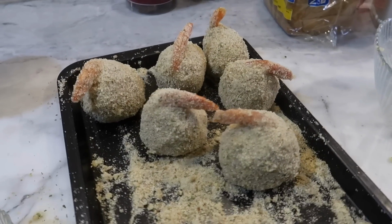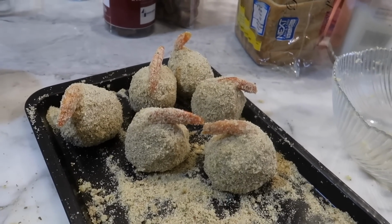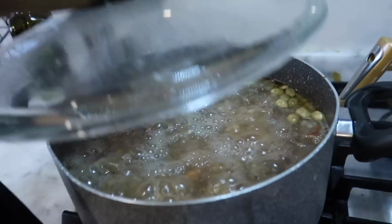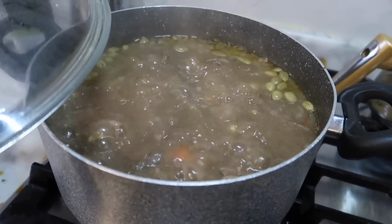I made this off camera. I'm going to either bake them or deep fry them. I haven't decided. I'm a little bit crunched for time, so I think I'm just going to deep fry them. And I also have my pepper soup in here. It's boiling. I just put a little bit of potatoes and carrots in there.